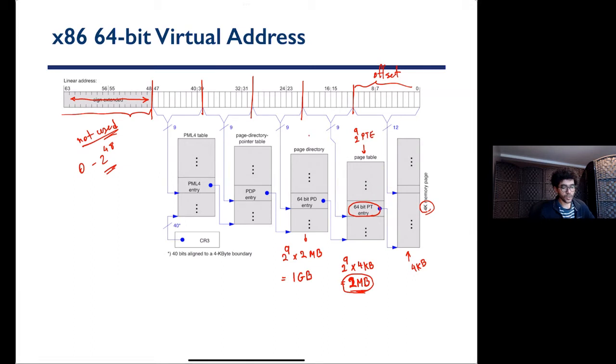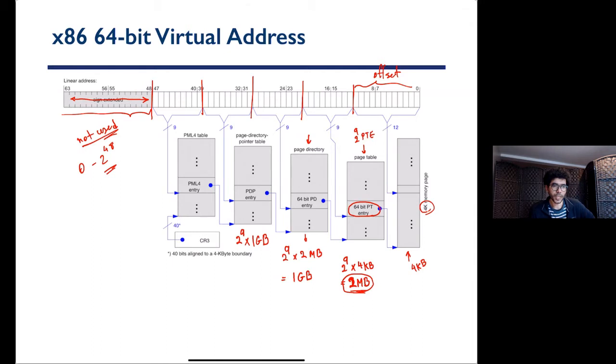So a single page table level 3 covers 1 gigabyte of physical memory. And you can just go up the ladder. Each page table level 2 covers 2 to the 9 times 1 gigabyte of physical memory.